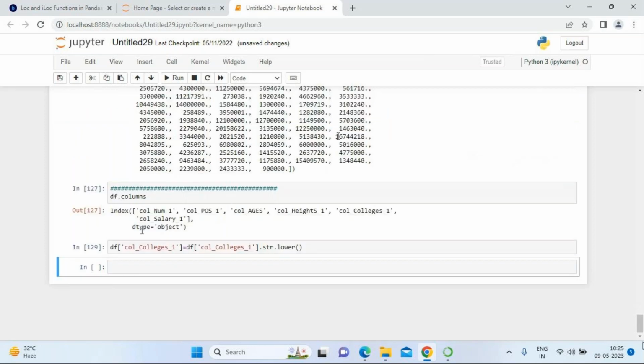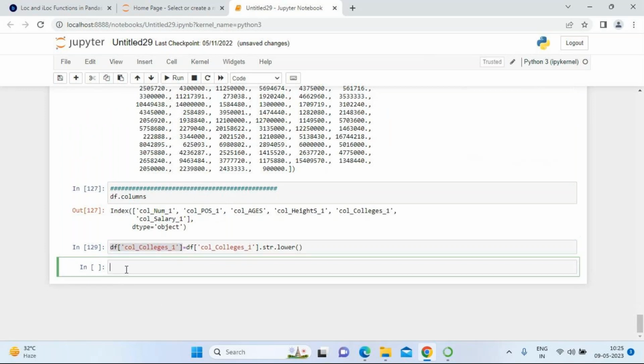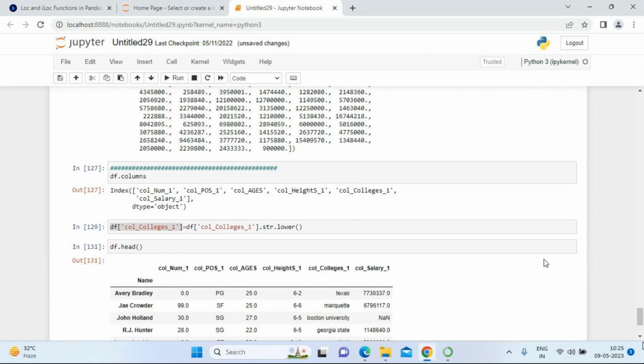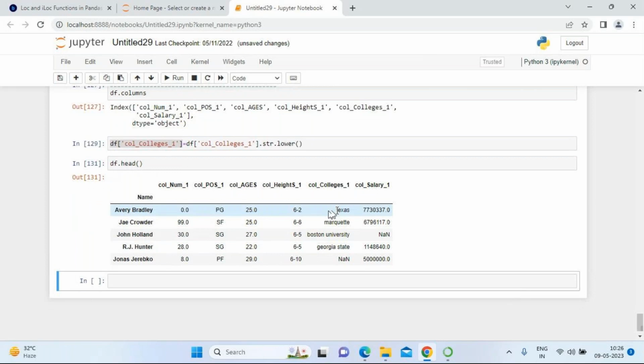Now if you do df.head, yeah, now you can see the entire thing converted into lowercase. If I want to convert to uppercase, what will we do?